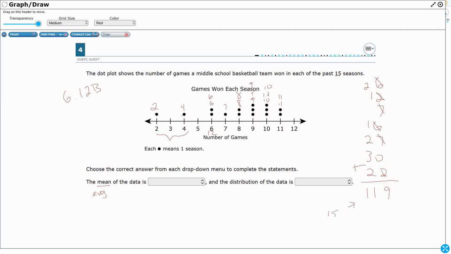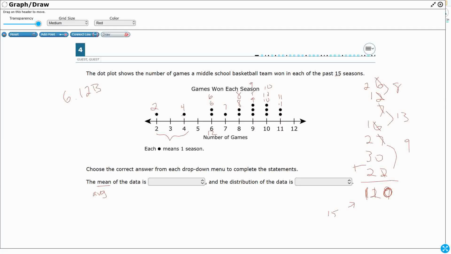So let's just make sure I added this up correctly. 6 and 2 make 8. That's going to be 13. That's going to be 9. So that's going to be, yeah, I did add that incorrectly. That is going to be 21, and that is going to be 9, that's 30. Okay, so that makes a lot more sense. 120. So that's just a real quick check.